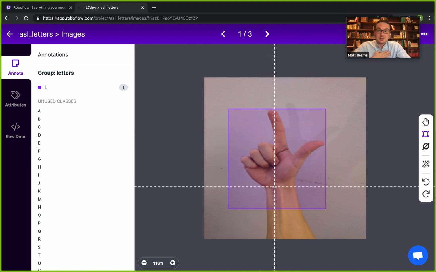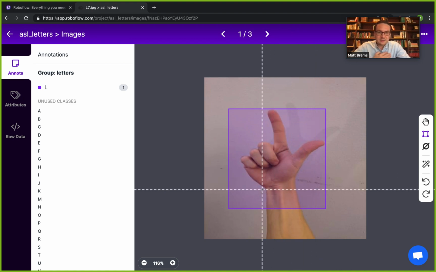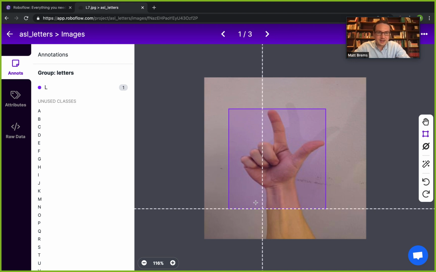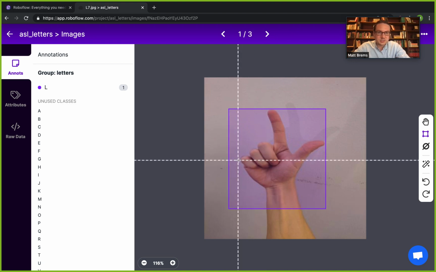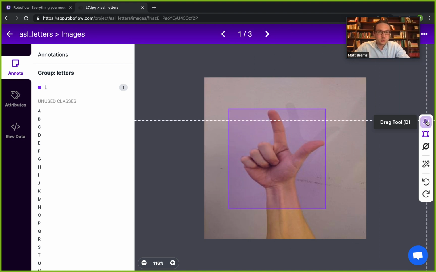Or rather, I did not do this annotation very well. Specifically, there's a lot of additional pixels between the bottom of the hand here and the bottom of the box. There's also a lot of pixels here between the left-hand side of the hand and the side of that box.